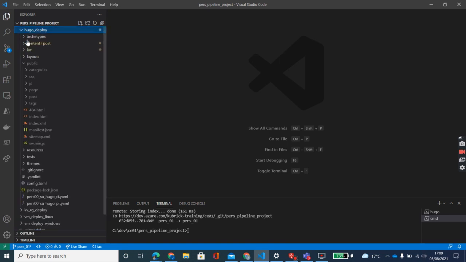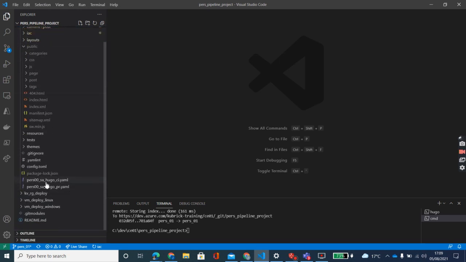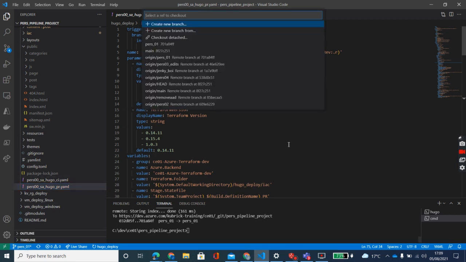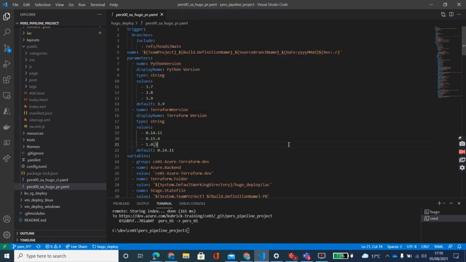So to deploy our Hugo website, we have created these two YAMLs, and the first of which is a PR YAML. Now this is more of a checking YAML. So at the top you have a trigger, which means it's going to only be released when the branch on main is merged to from separate pipelines, as you can see in the bottom left. You work on a separate pipeline as it means multiple people within a team can do work without interfering on main, and it allows many people to do different things without having lots of conflicts.